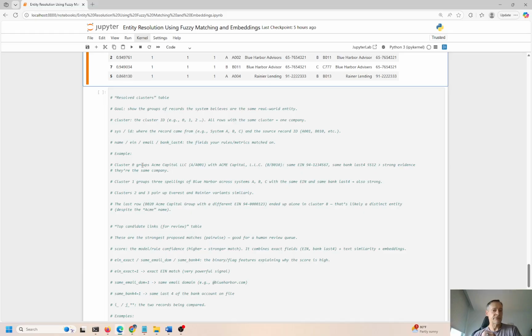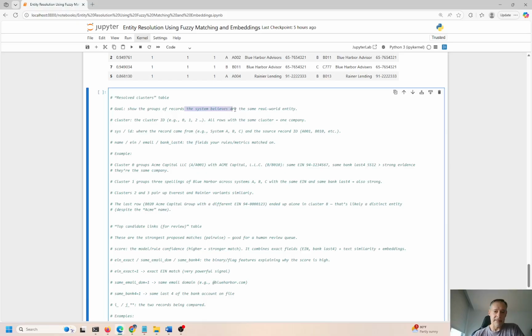Basically, in the resolved table, we're looking at groups of records from different source systems that have the same real world entity. These should be cleaned up, but they're not. I've worked on Wall Street for a little over 20 years, and you see this everywhere. It's systemic. You can't get away from it. There's dirty data all over the place, sitting in Excel files on people's desktops and network drives and databases, and people try to join it or merge it together, and ultimately maybe even feed it into a machine learning algorithm. We're not even doing that. We're just trying to clean up the data at this point.